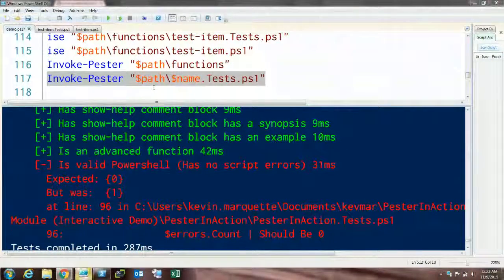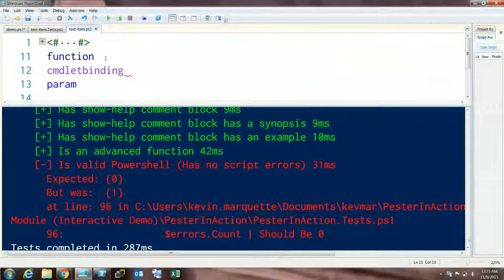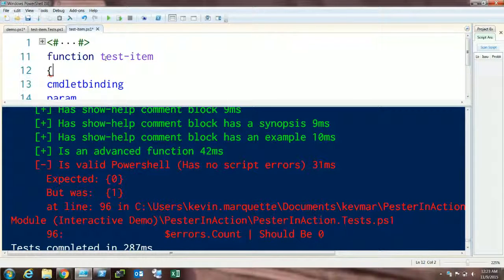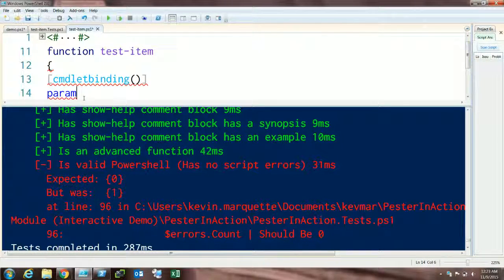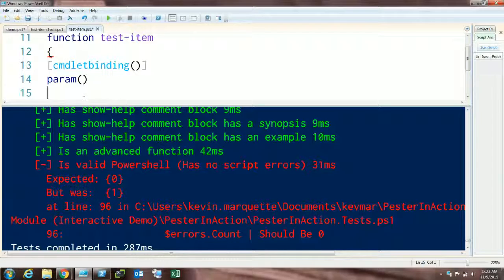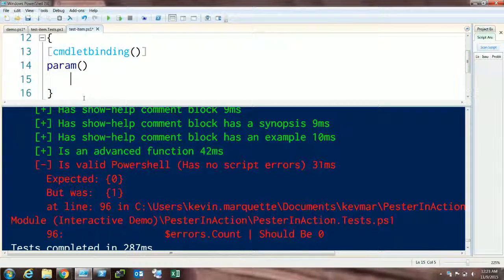All right, we could keep cheating because we know the tests that were being run, but let's actually give ourselves a valid function now. Test item, because we're going to be actually testing it in the next binding, right? This param is that, and this, and we're just going to say false.